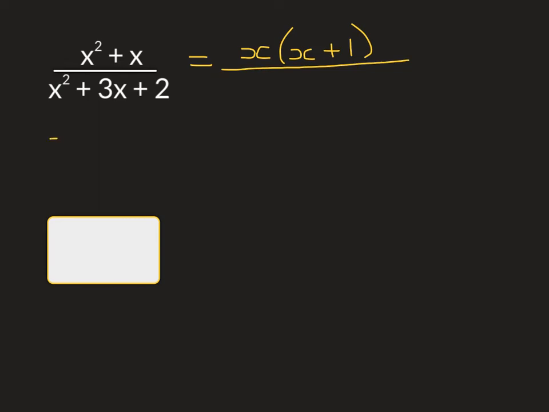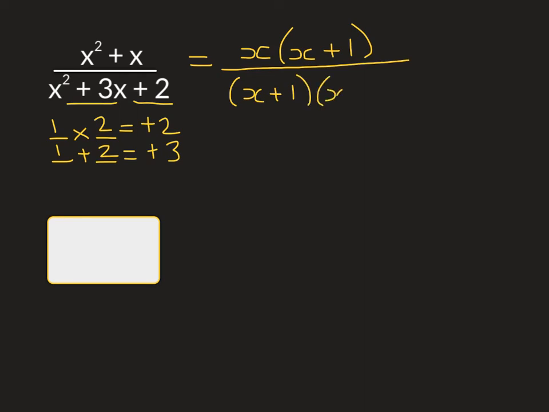Factorise the bottom. So I need two numbers that multiply to give me the 2, and that when you add them, give me that 3. Not too difficult. Plus 1 and plus 2. So that bottom simplifies to x plus 1, x plus 2. And this is the thing, when you get questions like this about simplifying algebraic fractions, you should expect there to be brackets that cancel. If you don't, I would recommend you check your working out because you've probably done something wrong. It's very unusual to get no simplification at all. So that cancels with that, which leaves us with x over x plus 2.